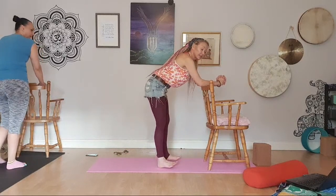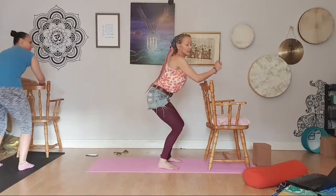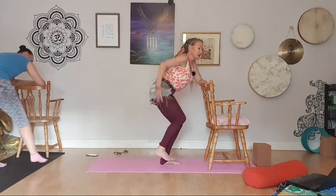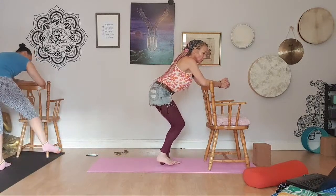So feet are hip distance apart. We'll bend the knees. Engage your core. You can lean slightly forward. And we'll lift this right leg this time. So lift it without lifting the hip right up. Really feel the outer thigh working. 8, lower.